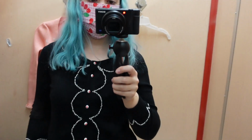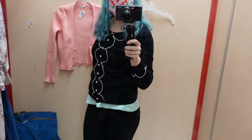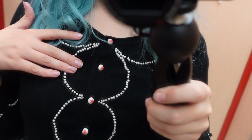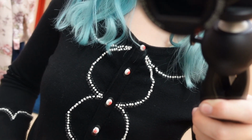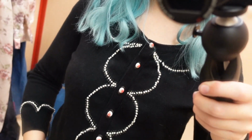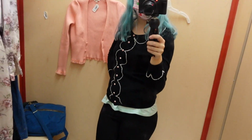But we're gonna now go pop in that thrift store and fingers crossed we have a better go. This here is a really cute sweater. I don't really like how it looks closed actually, but open with a dress underneath, I think it'll be super cute. And I only have a sparkly black sweater, so I think this will be super useful. As you can see, it has some cute flower buttons. It has a mix of cashmere. It's a really nice sweater, and I'm pretty excited about this find.